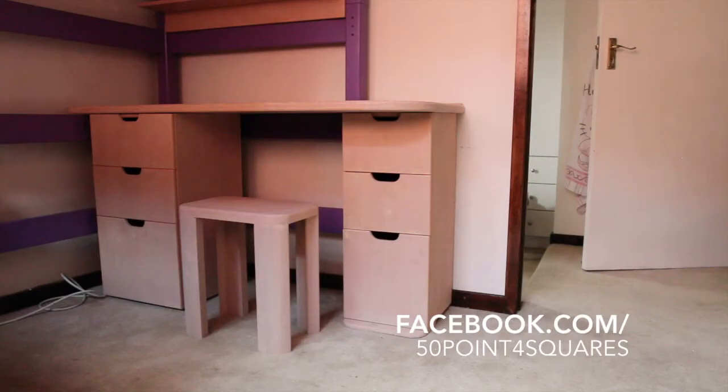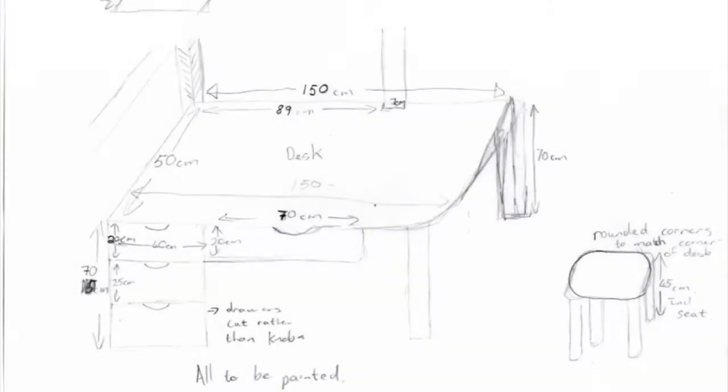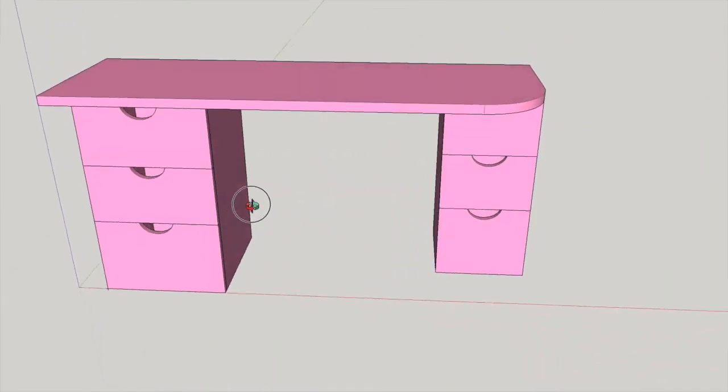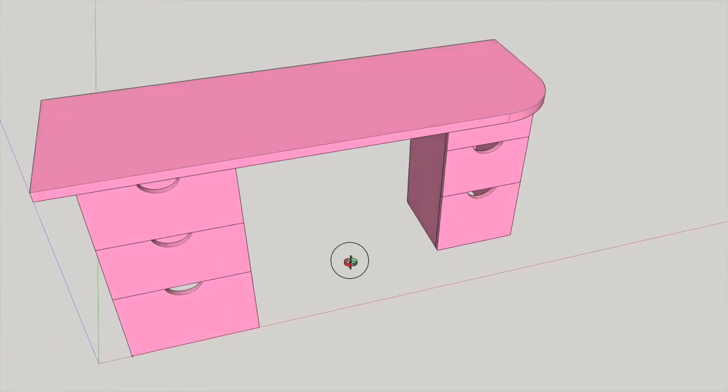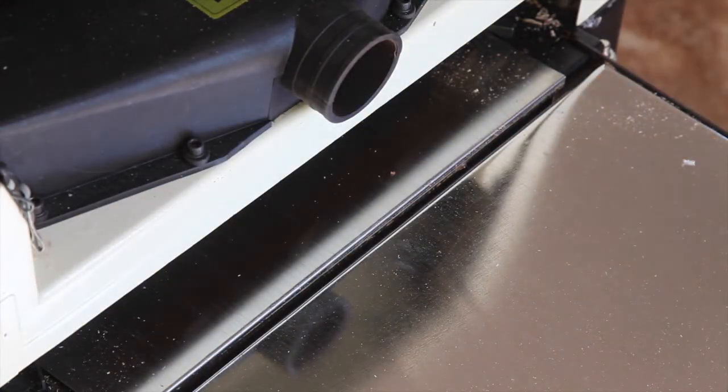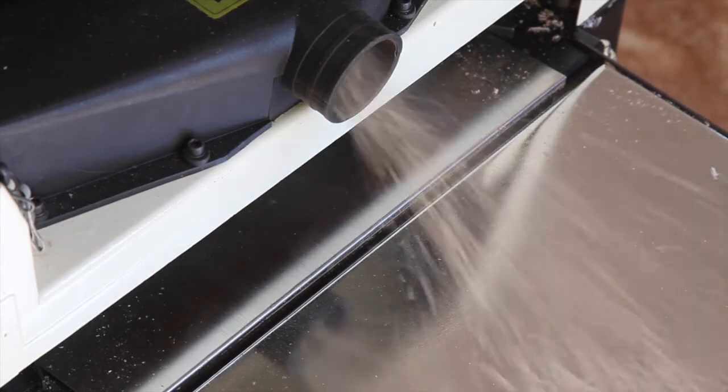A client recently contacted me. They needed a small desk for one of their children. They sent me a rough sketch of what they had in mind, and I quickly turned that into a SketchUp file. The top will be made out of pine and the carcasses out of pine ply. It will be painted. Let's get cracking.